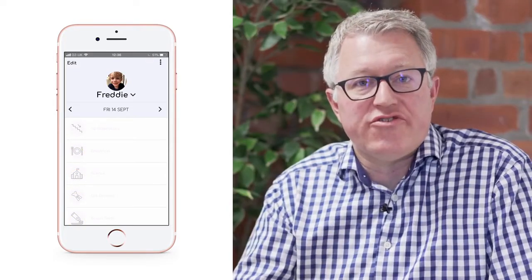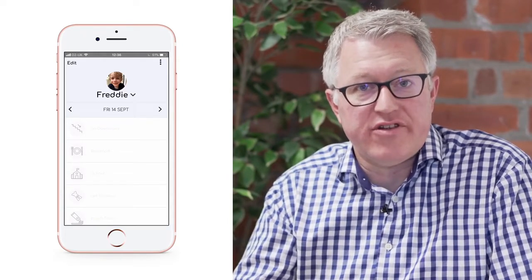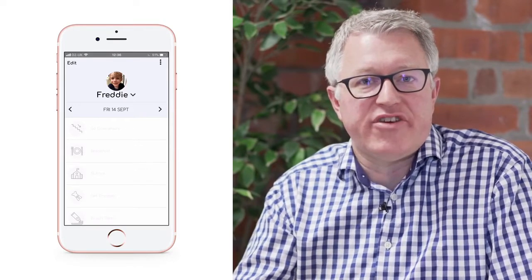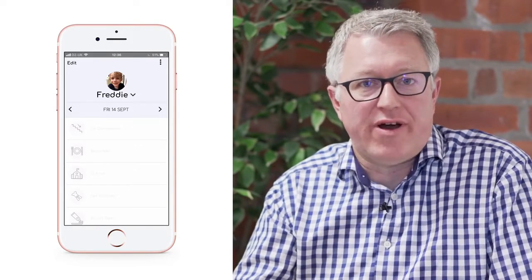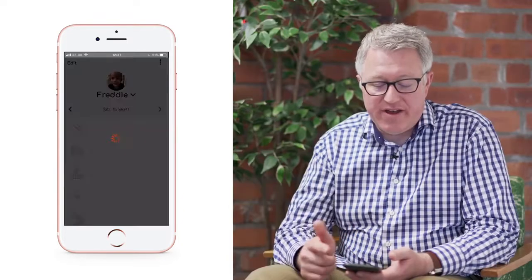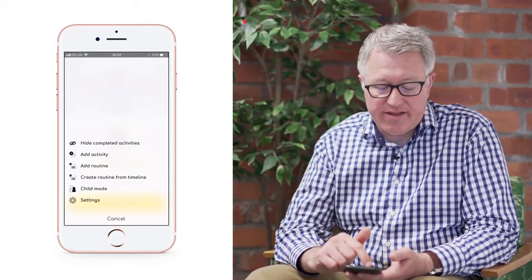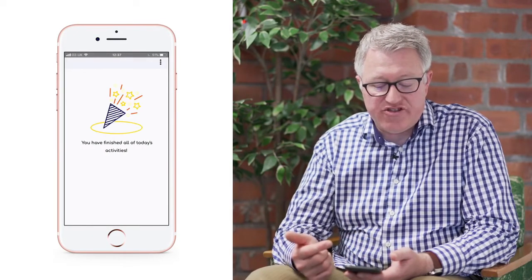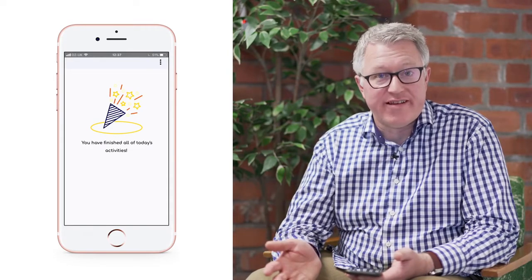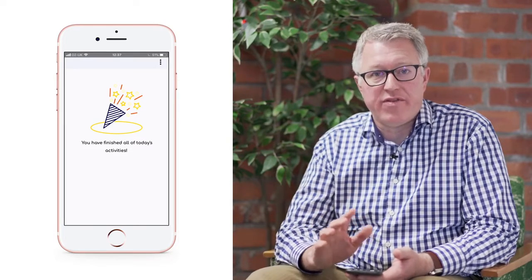What you can also do, when you've completed all the activities, is go into the child mode, and the child mode will give you a little icon to tell you that you've done everything in that particular task. So it might be you load your activities just for part of the day and it'll show them all as completed. If we pick, say, tomorrow, and we go to the child mode here, so again, click the button in the top right corner, go into the child mode, and there's the icon showing you that you've finished all of today's activities. And that's basically all the features that we've got at the moment within PicturePath.